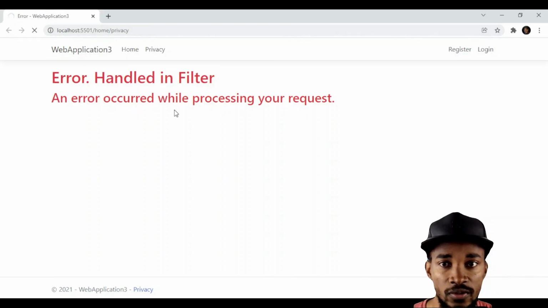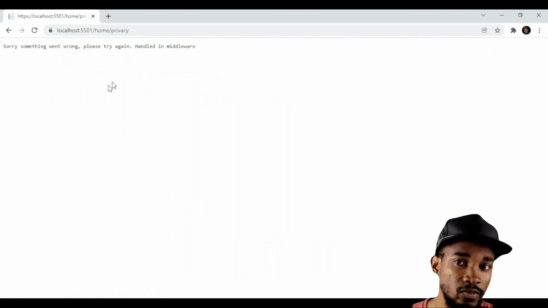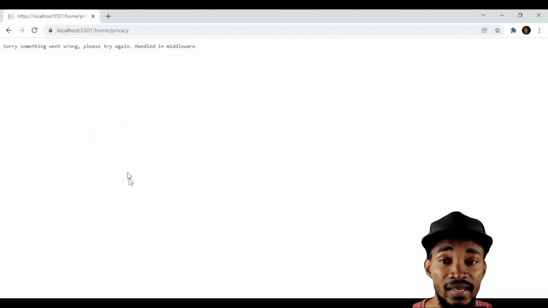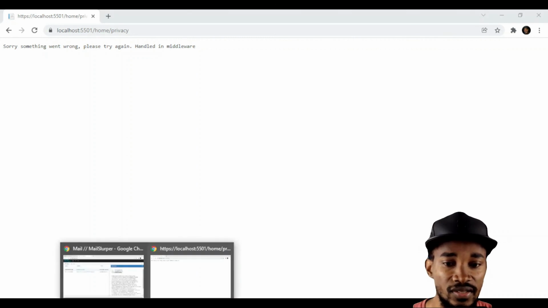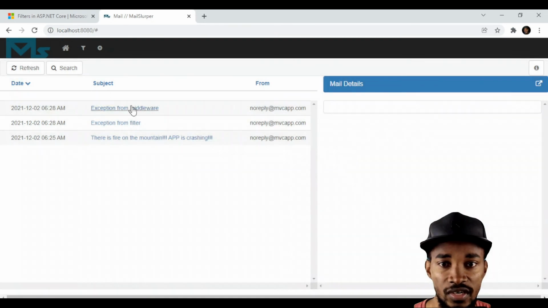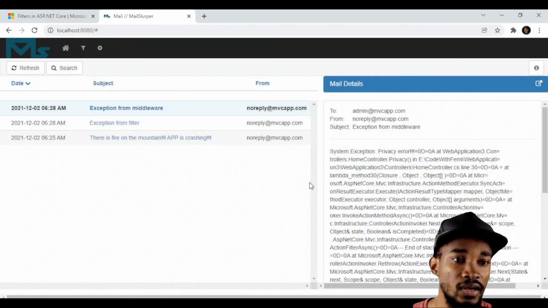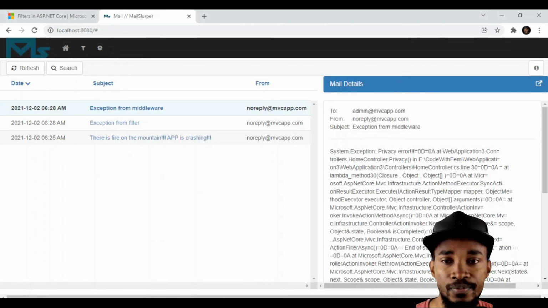Then continue, and you should not get this page, you should get that one. You can see. So this is just it. Let's go back to this page and refresh that. You can see, from filter, from middleware.